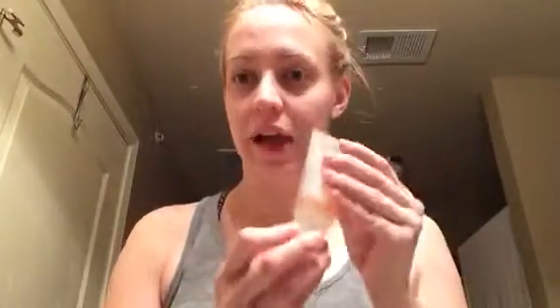So right now, my husband bought me a new skincare set that I've been using for a week or so, and that's what I'm going to use this morning. I still have the box — it's the Murad Healthy Skin Regimen. I'm going to be using a couple of products from there this morning. So let's just get started. I'm going to turn the water on and start off with my Murad Essential Tea Cleanser.